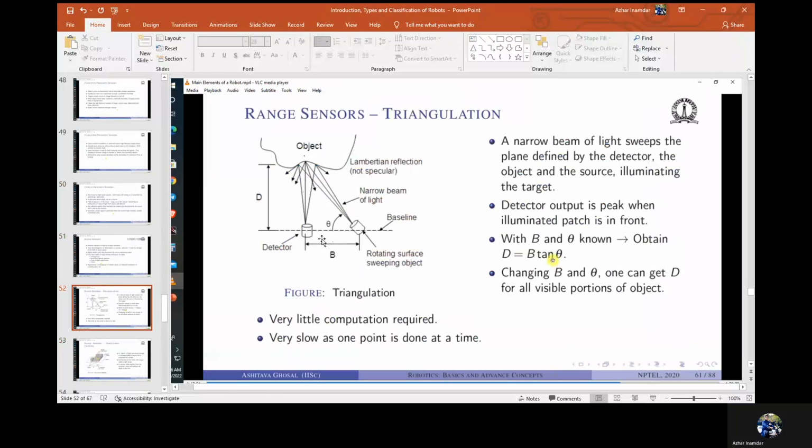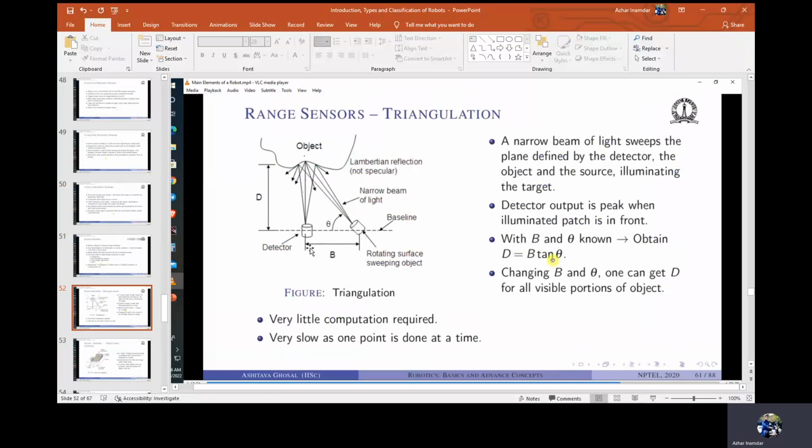When you are rotating, when the object is directly in front of you, you will get a large signal. So the detector output is peak when the illuminated spot is in front. If b and theta are known at that instant, we can get d as b tan theta.